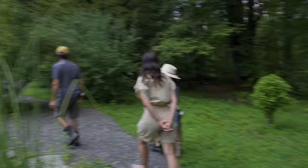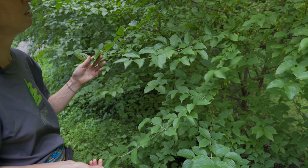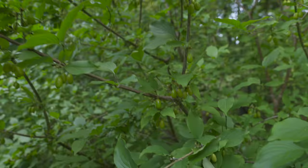Cornelian cherry. Wonderful. Cornus mas. I talk a lot about this plant because in the dogwood family, it's one of those that doesn't mind partial shade. Although it takes a while to fruit and you need to have more than one tree, it has gorgeous yellow flowers in really early spring. It's such a better plant than forsythia. It supports pollinators. It flowers even earlier than forsythia.